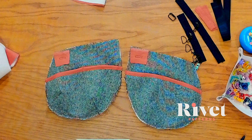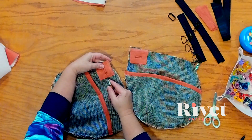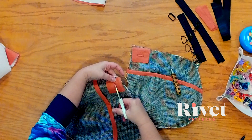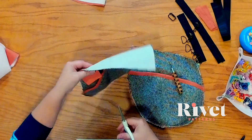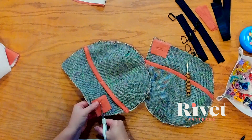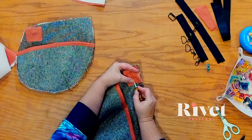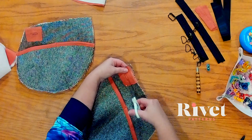Here we have it. Now we're going to grab a little pair of scissors and a seam ripper. You have to be very, very careful. I'm going to start by poking a hole all the way through all the layers at the very end and push it through the center a little bit. Then I'm going to grab my scissors and go the rest of the way, then go diagonal into the corners — this is exactly like when we do zipper pockets. Go diagonal into the other corner. You can use an exacto knife for this as well. So there's our little hole, and we're going to do the same with the next one. Go carefully and slowly because if you get out of control, you're going to rip your whole panel.